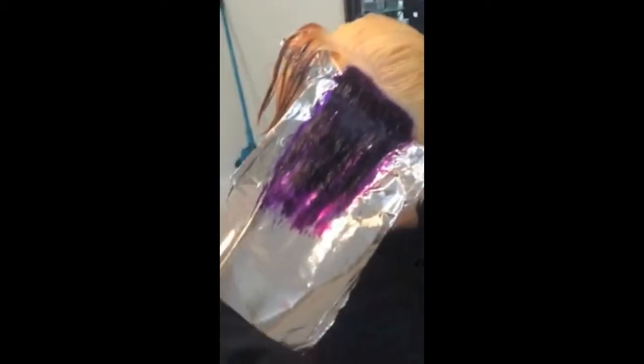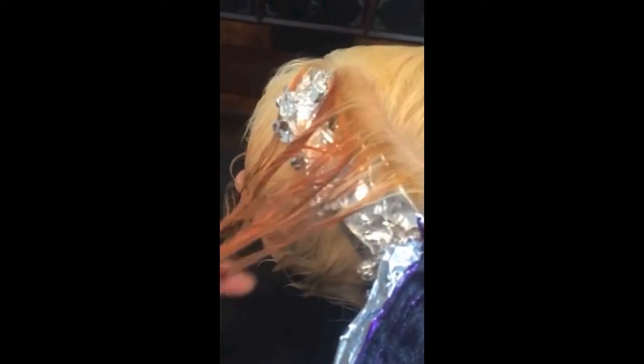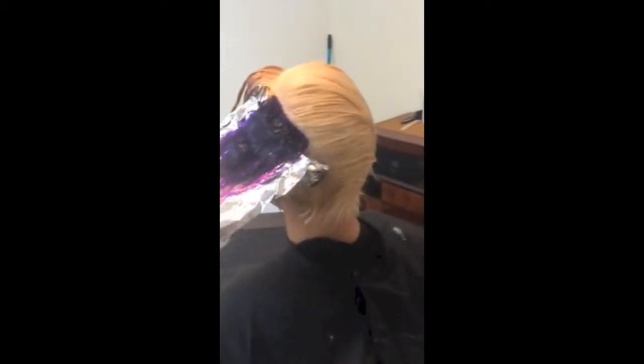So I just went through, and as you can see in the foil, it is definitely purple. We're just covering all of these sections that are at about a level 7 with the purple. And then I'm going to go through and touch up a little bit more of her blonde area to make sure everything is even.